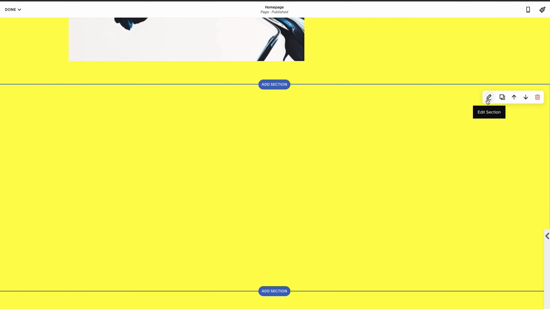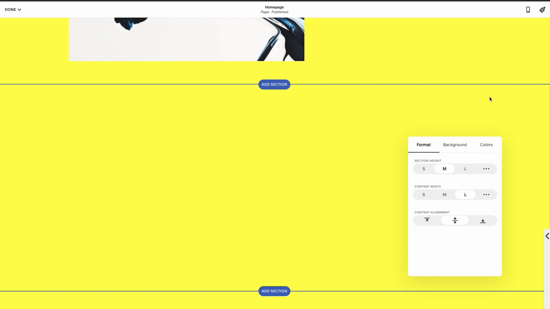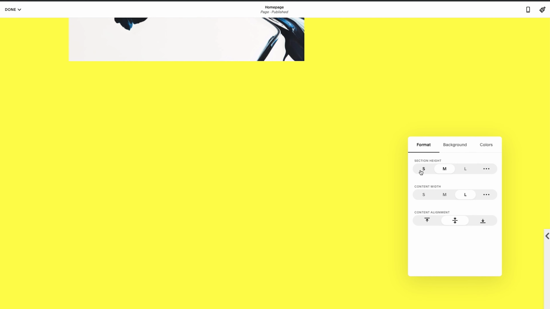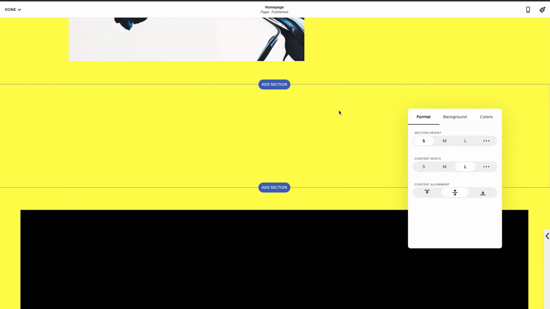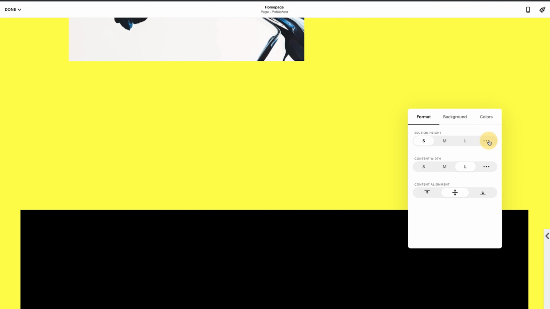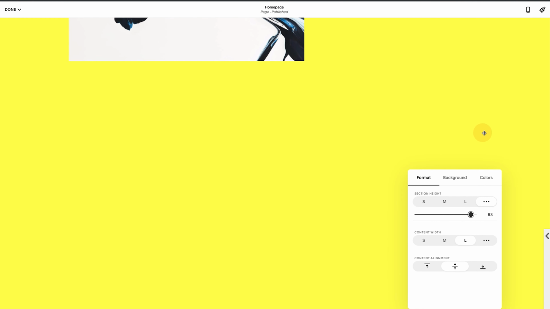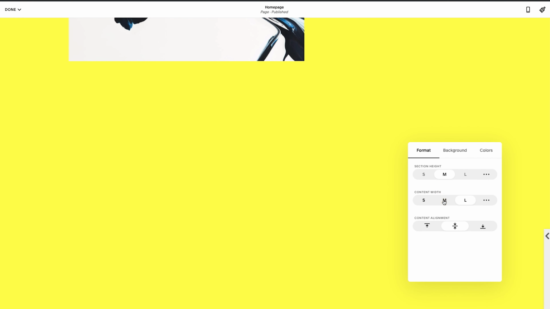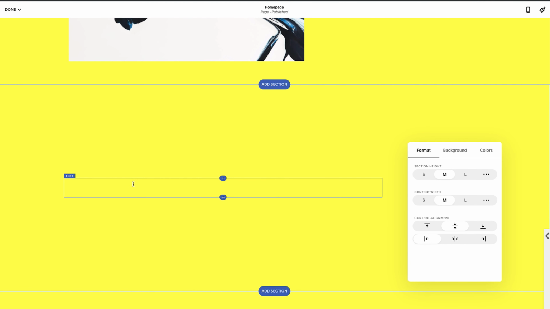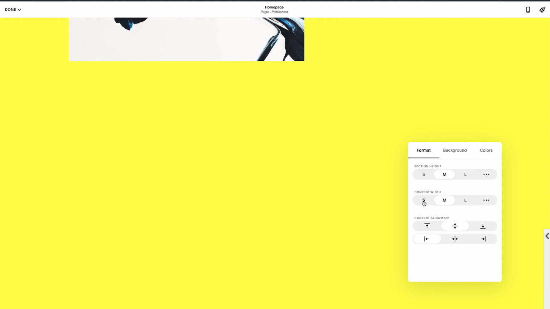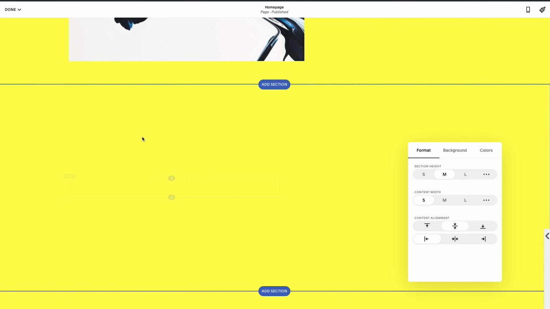What else you can consider is you can make adjustments to this section by clicking this pencil. So the background, the height, the width, all that. So it could be smaller. Now the section's a little bit tinier. You could adjust it manually by making it really small or really large, whatever you like. And then the width of the content. This really helps if you want to move everything in the center over to the left. If I go to width small, you'll see it's just going to fill the left side of the screen.